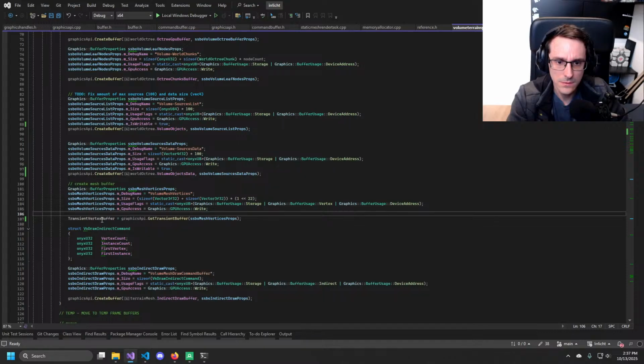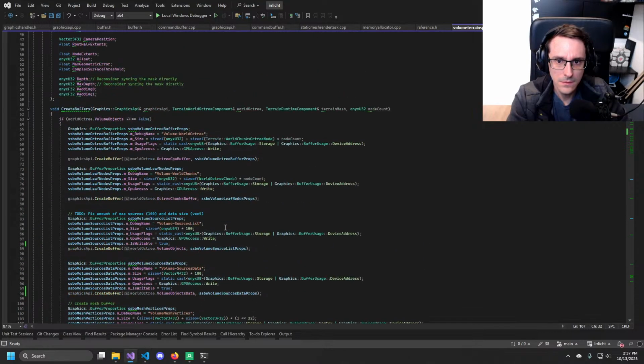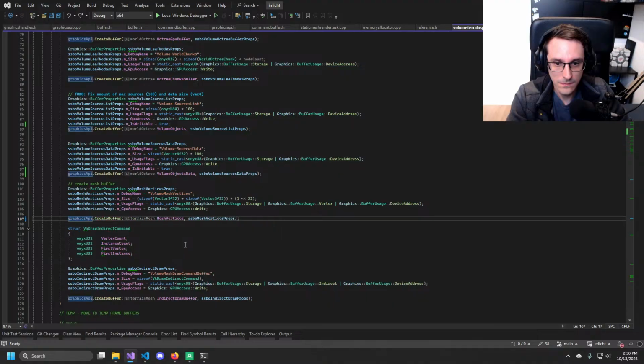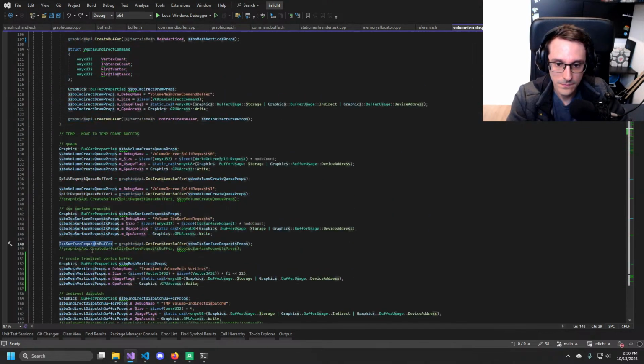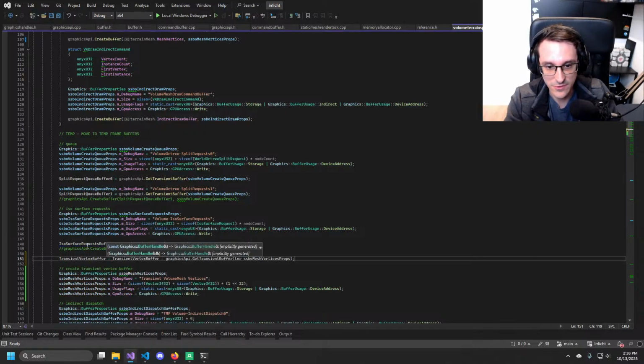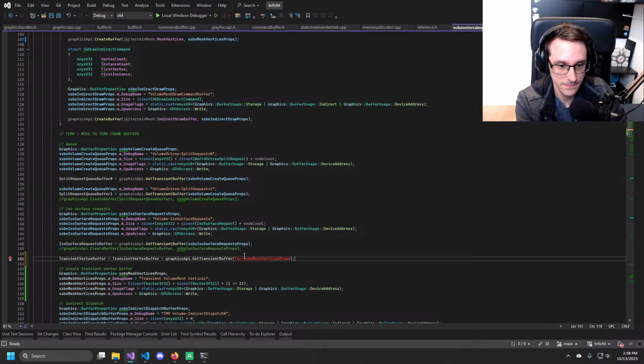Oh, I don't. Ah, stupid me. I mean, basically I can copy that, but transient, and here the transient vertex buffer is that.